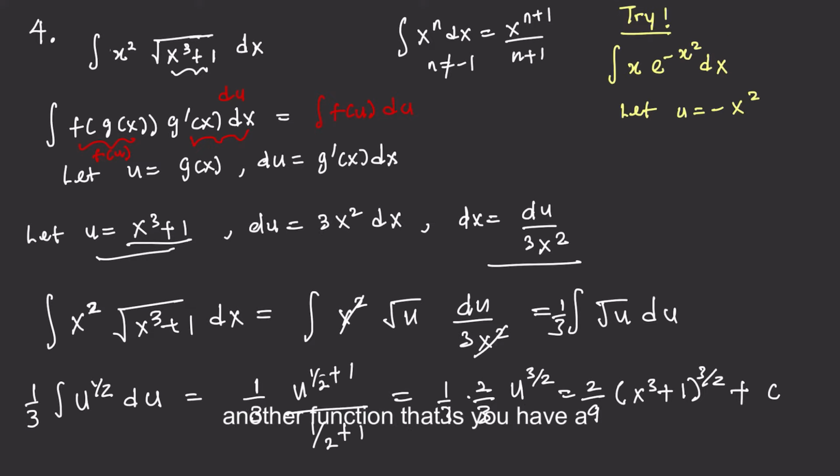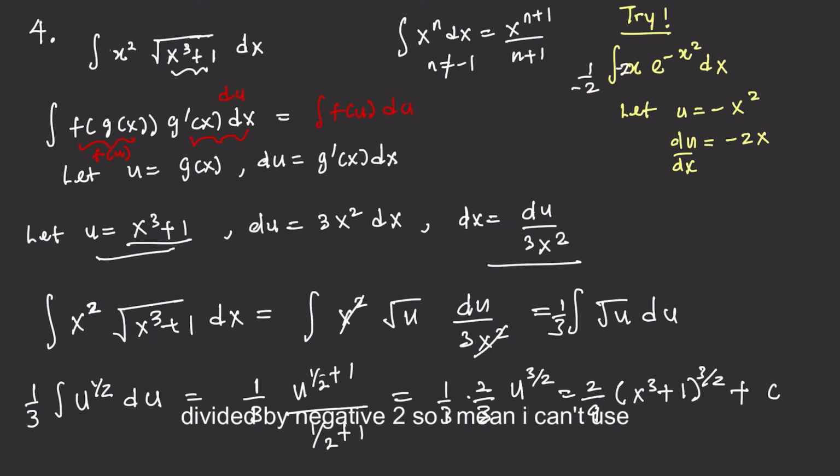That is, you have a function of x to be e to the power of u, let's take for example, and your u now is negative x squared. So we have a function of a function. However, if I take the derivative of u with respect to x, I'm going to have this to be negative 2x, right? So you can see something here that we can always multiply this by negative 2, then divide it by negative 2. So I can use integration by substitution. So I want you to try that.